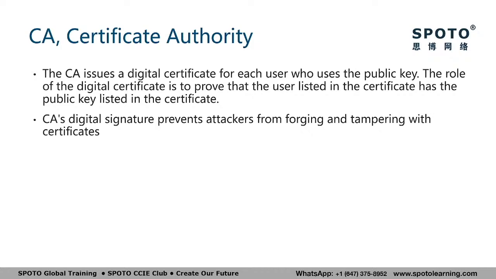The certificate issued by Symantec has Symantec's digital signature, which prevents attackers from forging and tampering with the certificate. Usually the certificate lasts for about a year or 2 years based on your subscription. It is a common practice to use a digital certificate issued by a CA in a business environment to identify the source, the data source.